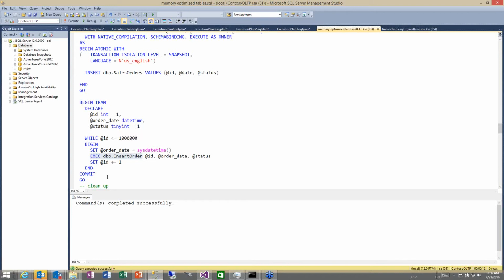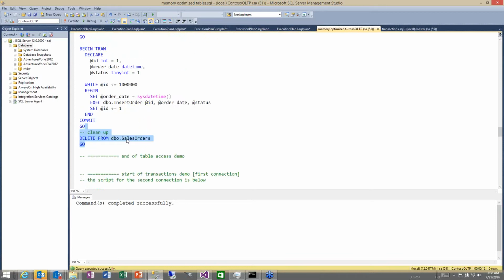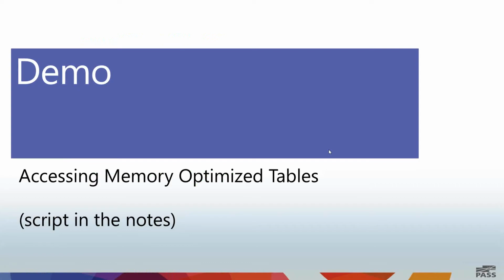So the point here is that with natively compiled stored procedures, just by using them doesn't mean you get benefits. It is usually if you have a bit more complicated operations where you touch several rows that it will work faster. And also in general, we would recommend to call the natively compiled stored procedures directly from the client using prepared execution. That is the fastest way to execute these procedures. Okay. So let's get back to the deck.